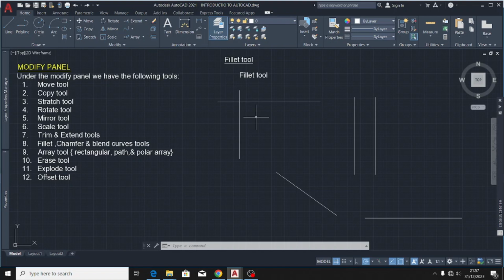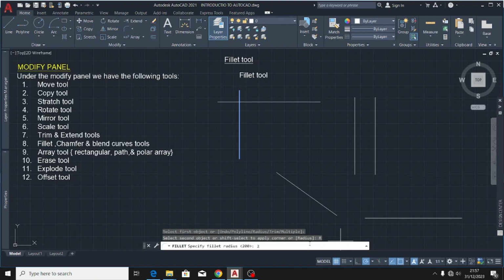So first I'll click on fillet. So AutoCAD instructed me to specify the first object. So I'll feed in my radius of the fillet I want.